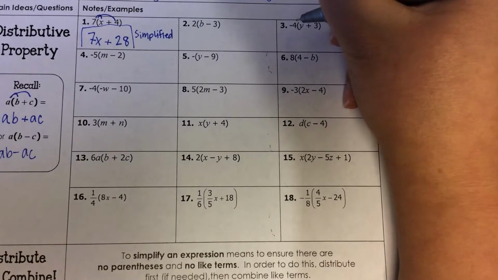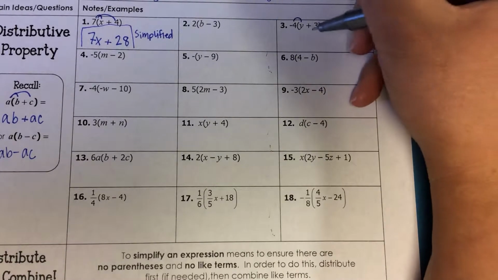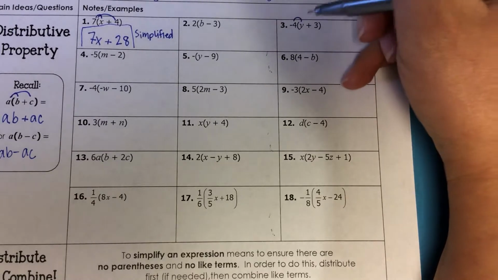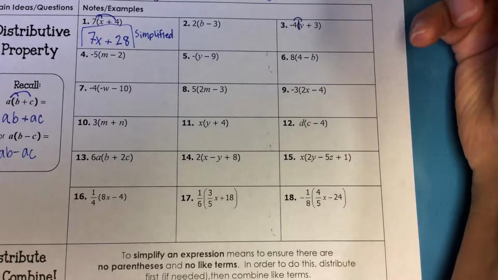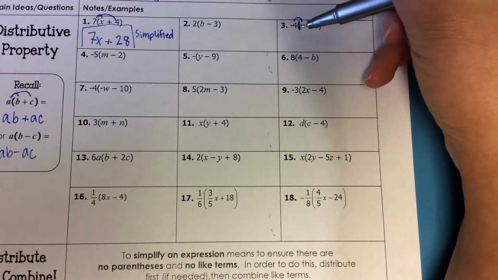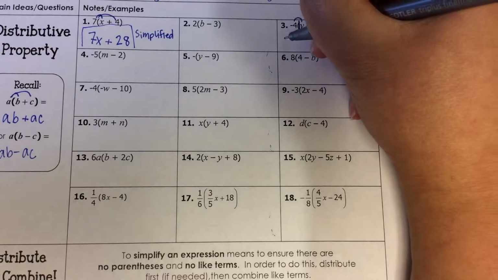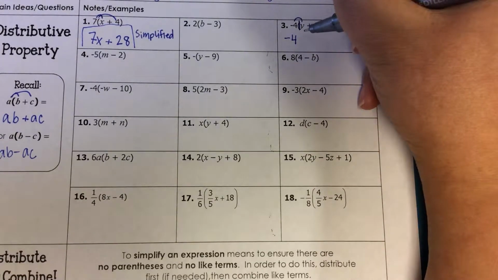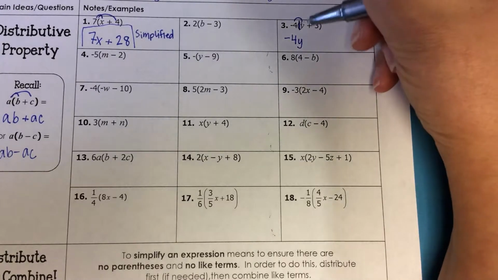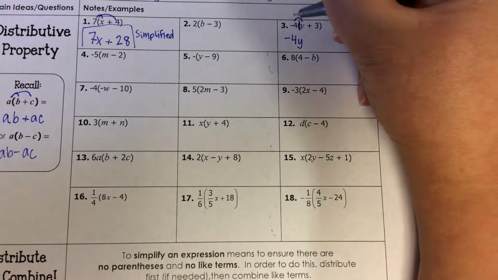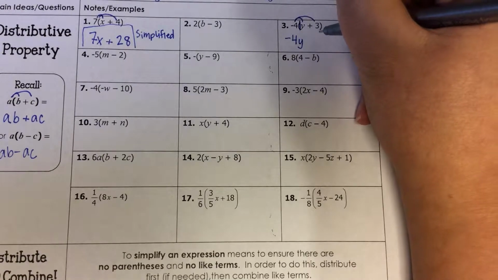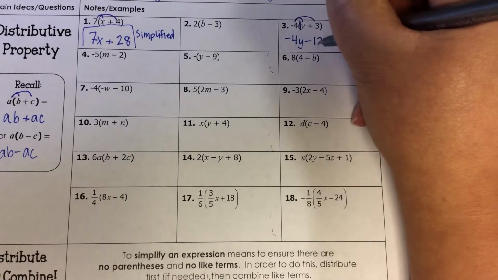On number 3, I've got a negative 4 multiplying by a y. Now that y, if you remember, we had a discussion about variables that didn't have numbers in front of them. You can put a 1 in front of that y, and so now you're technically multiplying the two numbers. Negative 1 times negative 4 gives us a negative 4. That y is attached to the 1 though, and so it needs to follow through and attach itself to the negative 4 as well. That negative 4 is going to get multiplied to the 3. So I've got negative 4 times 3 should give us a negative 12.